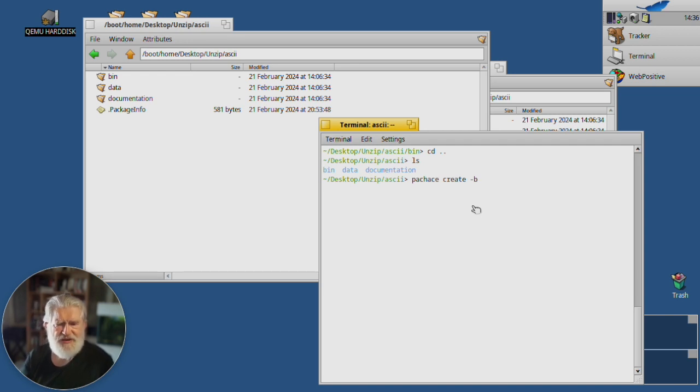So it just creates the shell of a package with the .PackageInfo. Right, and we're going to call this, right, then the 3.20-1, right, and then the x86_64.